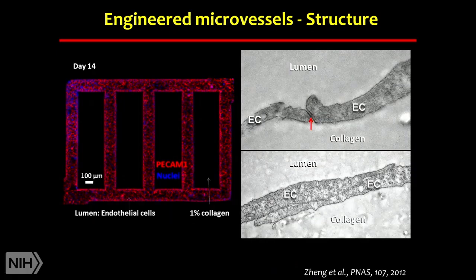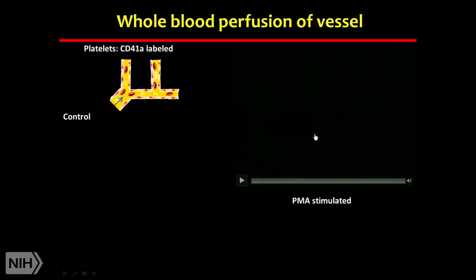So we've used an engineered microvessel system to study this. Ying was the first author on a paper that we published a couple of years ago. Essentially, these vessels are made in a collagen 1 matrix from a form, and the vessels can be made in almost any geometry that one wants. The endothelial cells seeded into these channels in the collagen make tight junctions, overlapping junctions, and adherens junctions, and they have good barrier function.